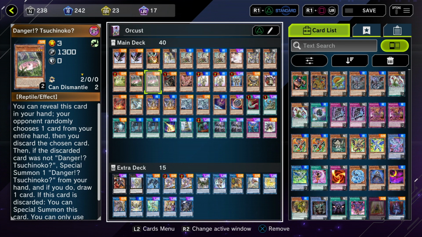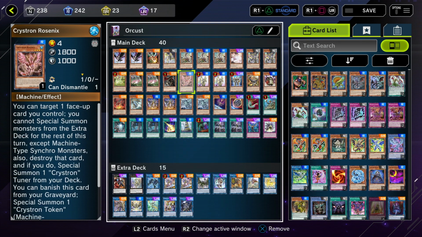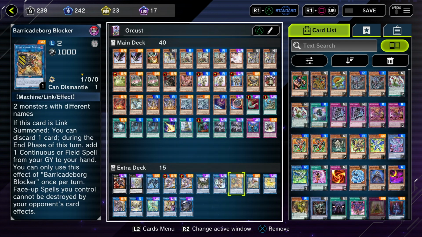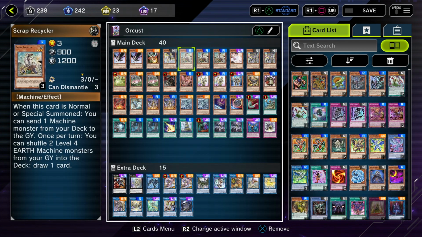The Dangers help to get stuff in the graveyard, and initially I had more Dangers, but I removed them to put in this Scrap Recycler engine, which is really cool because basically, you start off with one of these Scrap Recyclers, and you end off with basically a Scrap Wyvern, which is a Link 2, and material for probably another Link 2. So it gets you to a Link 3, Link 4 just by one normal summon. So it kind of dies to one disruption, but still pretty strong.